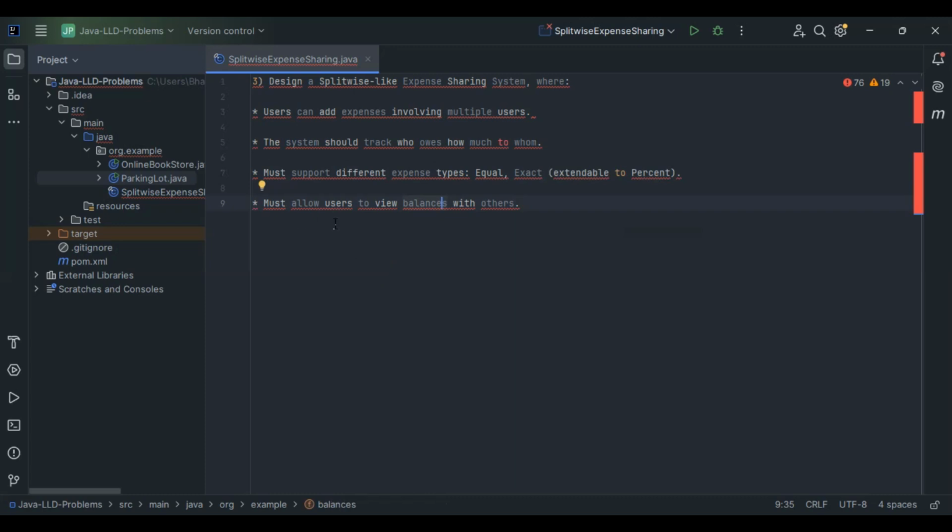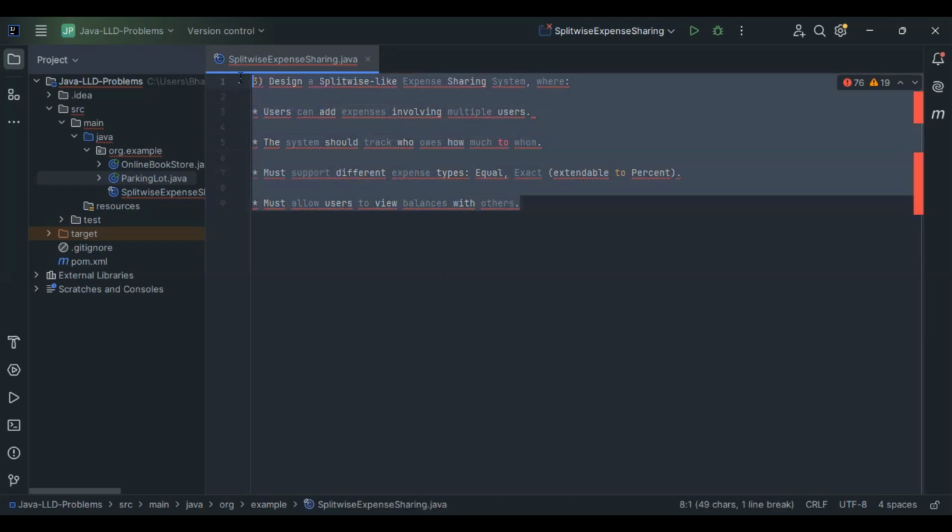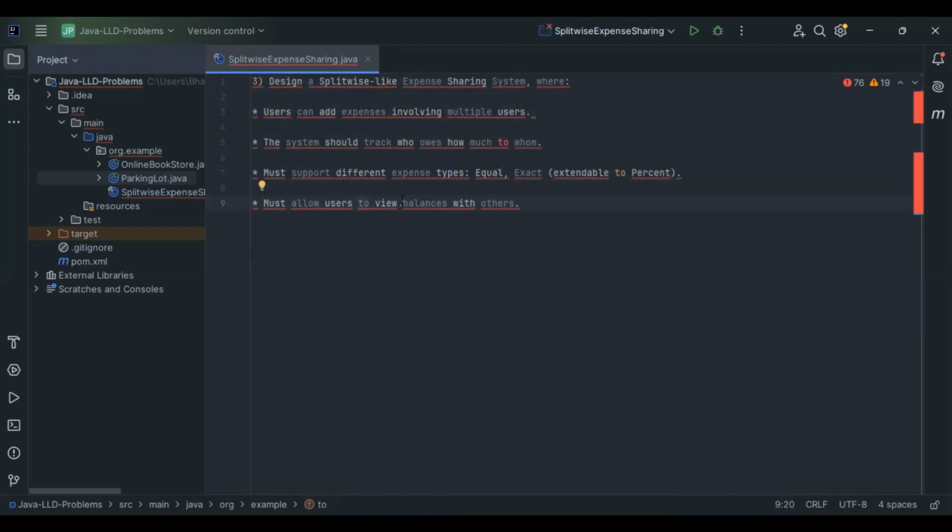It must allow users to view balances with others. That's what they have mentioned in the question. This is a simple Splitwise-like expense sharing system. This is not a complex one. Just remember the main question: we have to design a Splitwise-like expense sharing system where users can add expenses involving multiple users.